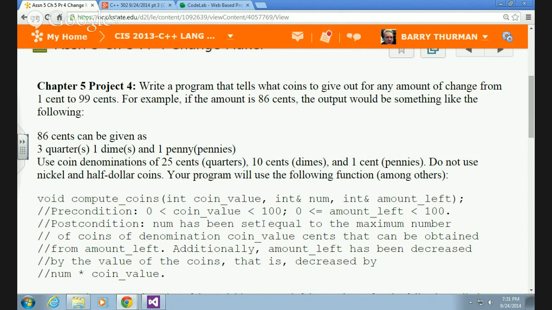So coin value is going to be what? An integer corresponding to what in our problem definition?